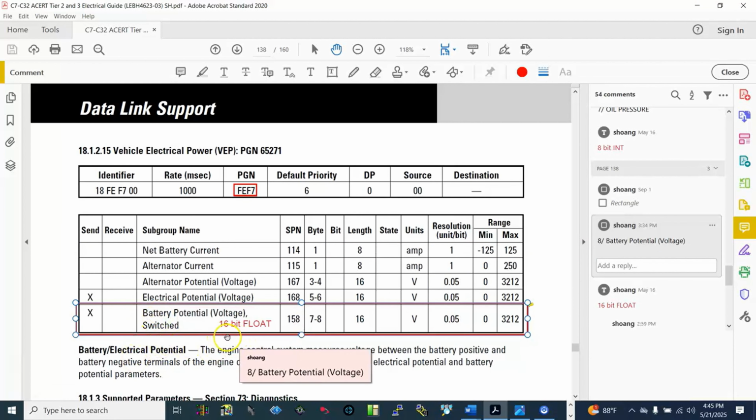The identifier is 18FECA00. The SPN is on byte 3, bit 1, 2, 3, 4, 5, 6, 7, 8, byte 4, bit 1, 2, 3, 4, 5, 6, 7, 8, and byte 5, bit 6, 7, and 8 only. The FMI is on byte 5, bit 1, 2, 3, 4, and 5 only.